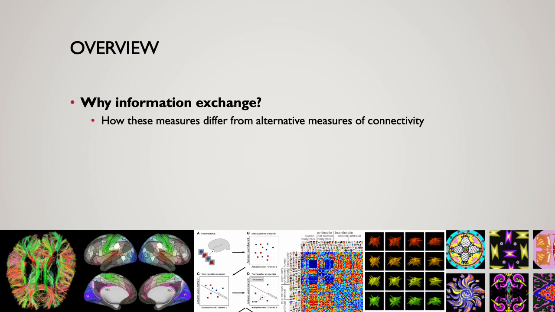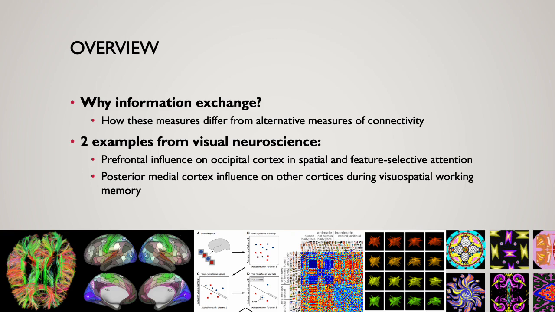Today I'm going to briefly introduce some measures of information exchange and how they're different from other measures of brain connectivity. I'm then going to show you results from two recent studies to give you a bit of a taster of the kinds of insights that these methods can lead to.